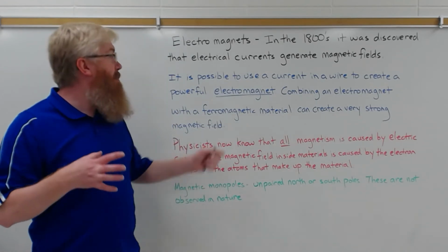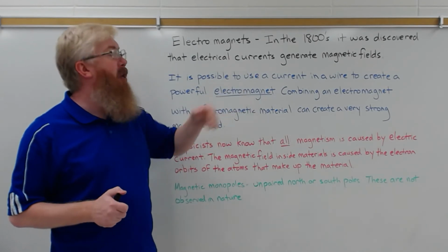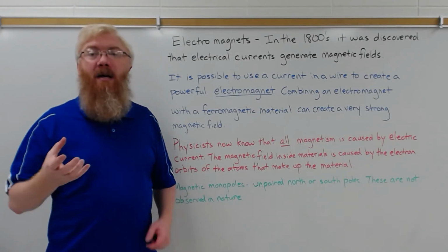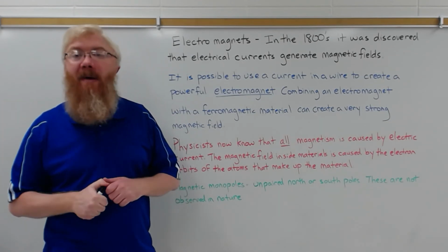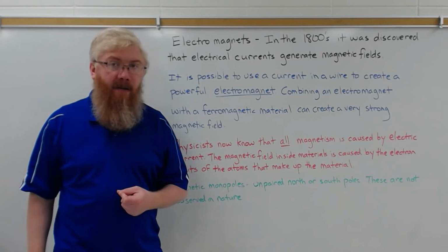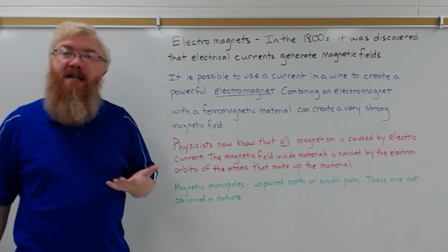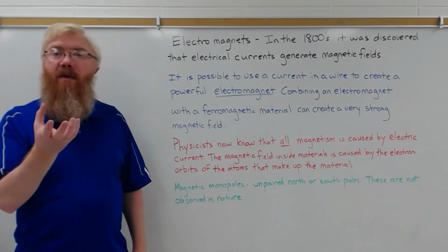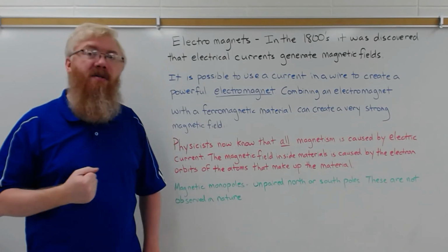So a lot of electromagnets have a ferrous core, if you will, an iron core, or some other ferromagnetic material. So when you generate a magnetic field using the electromagnet, you get the added benefit of the internal magnetic field of that ferromagnetic material, the domains all lining up, giving you a very strong magnet. Of course, when you turn off the electromagnet, the magnetic field from the electricity disappears, but a lot of those domains are still aligned in the ferromagnetic material, so you still have a fairly strong magnet, not nearly as strong as when the electricity was flowing.